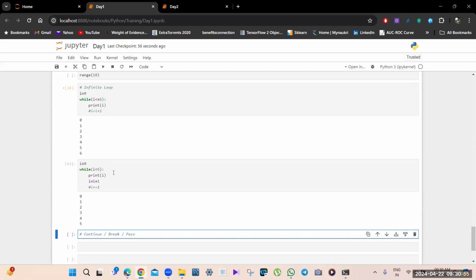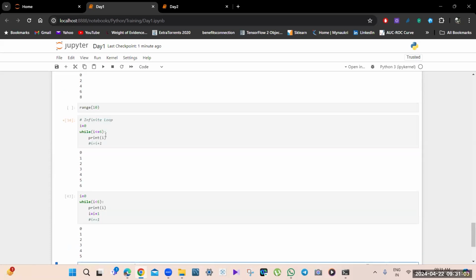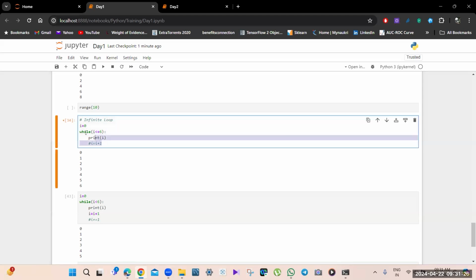Let's say you're working on a real banking project, and by mistake you ran an infinite loop. In the case of a real production server, these all have costs involved, right? Because you are taking the data from somewhere and executing it. Let's say this whole thing was hosted on cloud, so AWS or Azure will charge you for every run. And by mistake, you executed this statement and it became an infinite loop. So now this infinite loop will keep on running and it will incur a heavy cost on the bank.